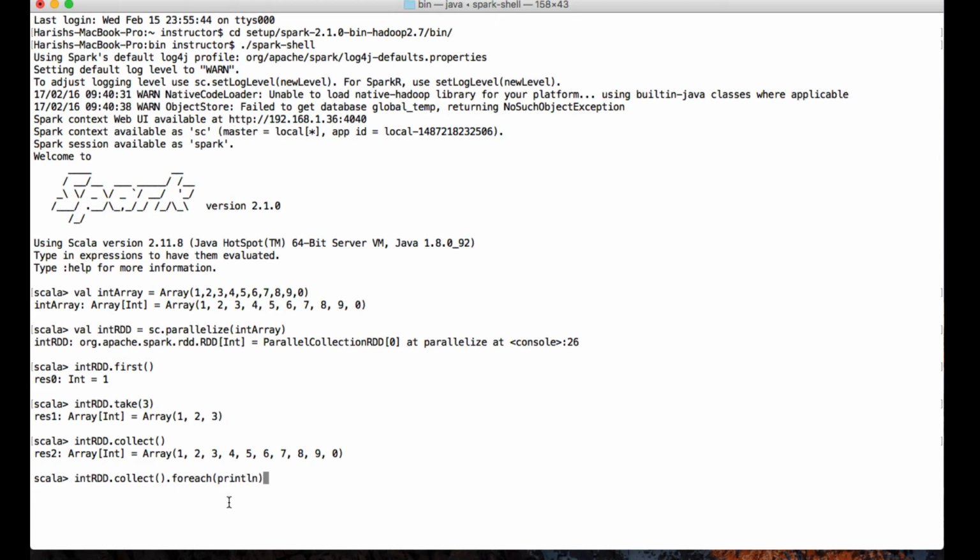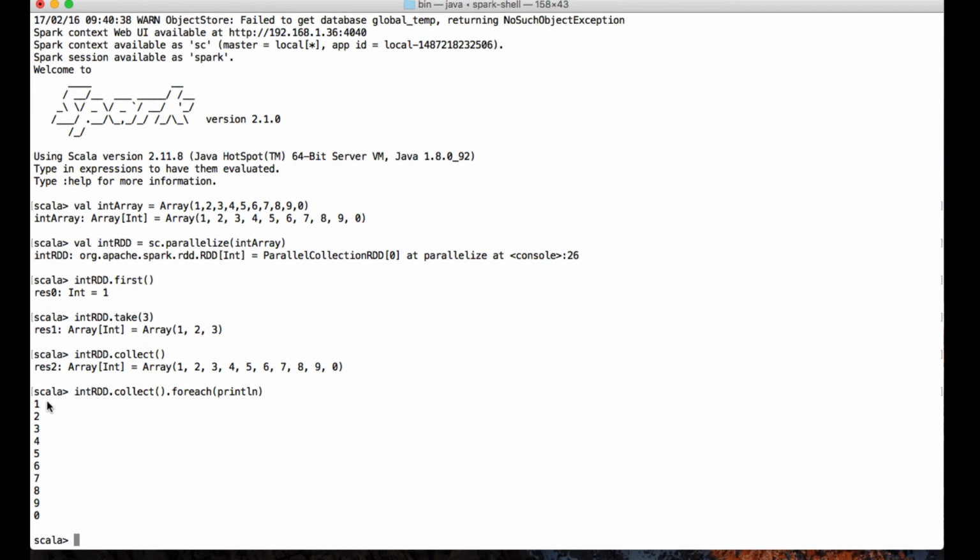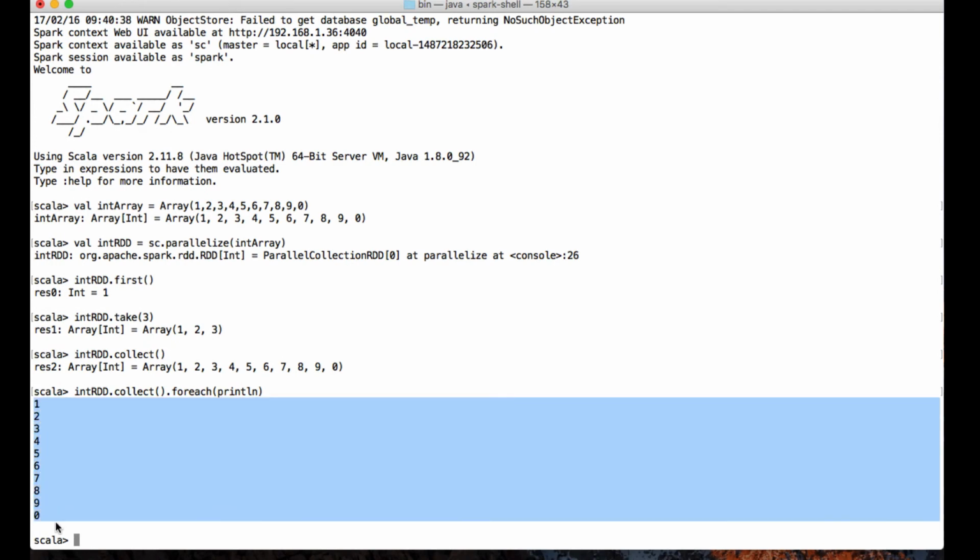I'm just using a println method here, but I can use any other method. Whatever elements are returned from the collect method, I'm taking each element and printing it onto the console, and you can see all the elements in the RDD are being printed on the console.